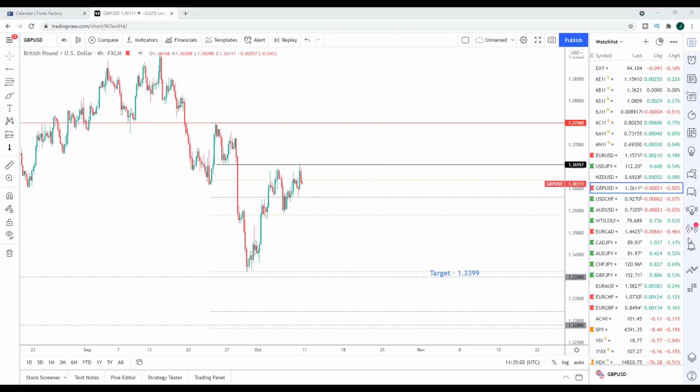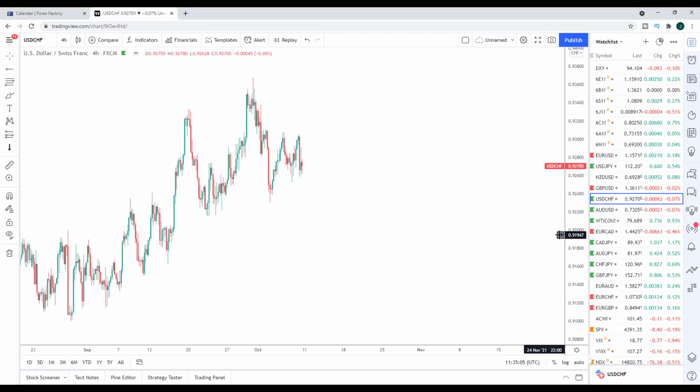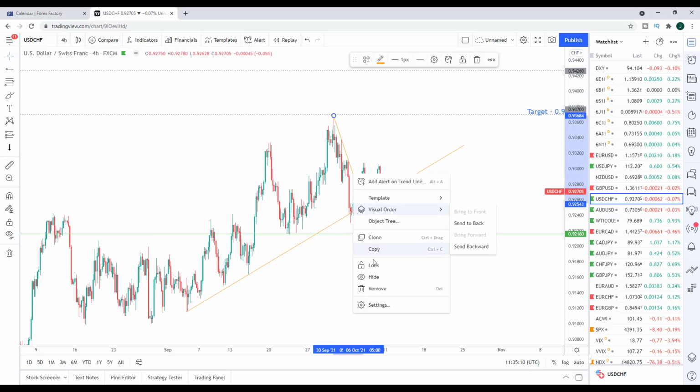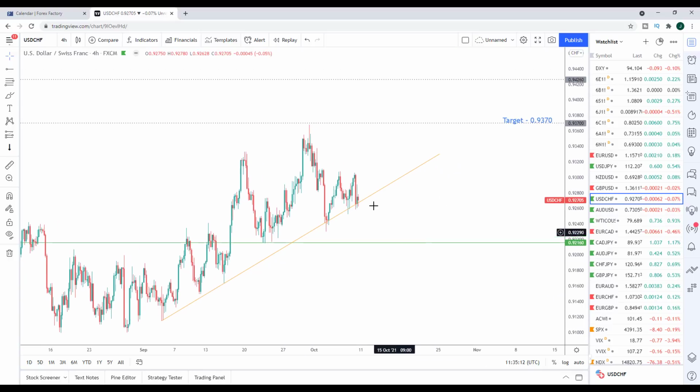The next dollar pair we're going to look at is US dollar Swiss franc. Now don't forget, after New Zealand dollar, what's happening here is we're moving on to pairs which are actually slightly bullish to neutral, such as the Swiss franc and the pound and the Aussie. So I do not favor these as much as I would favor, for example, euro dollar, US dollar yen, or even New Zealand dollar. But US dollar Swiss franc is still trending to the upside, and what I'd like to see here is any break above the previous high here would be viewed as the opportunity to start to look for bullish setups up towards the next key area of resistance to the upside of the target set at the 0.9370.